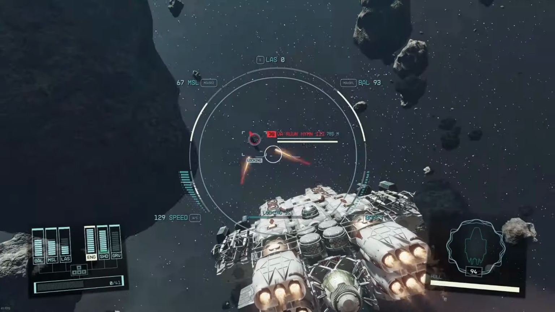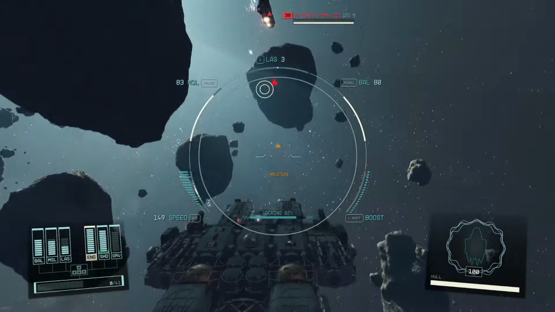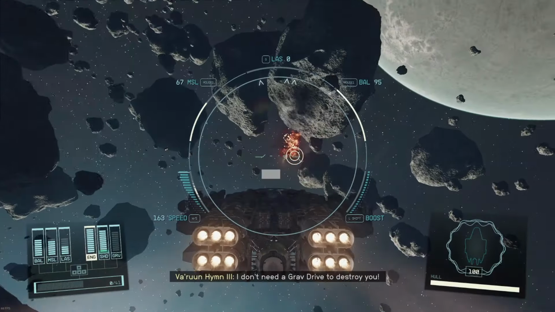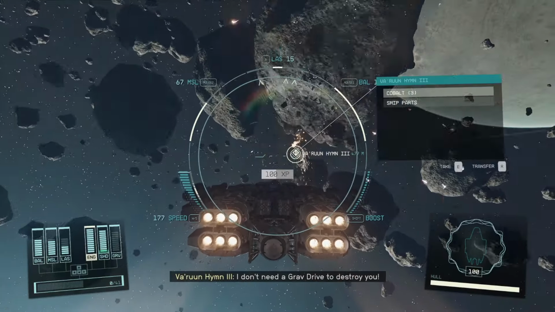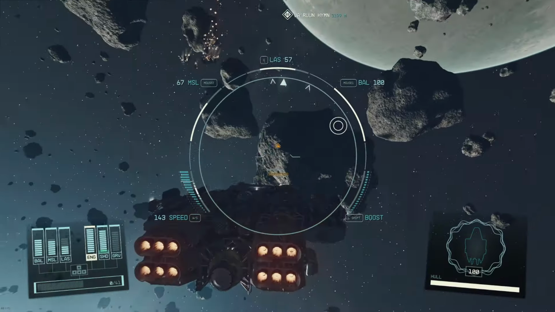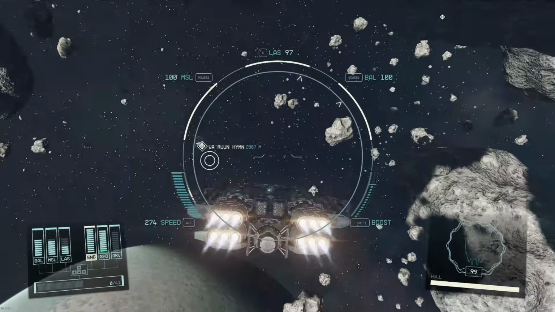That is a level 1 Prophecy. That'd be a great ship for a low-level character. Varuun Hyena III. And gone. Even with the default shield, which I think has a 1300 rating, this is a solid ship at this point in time.